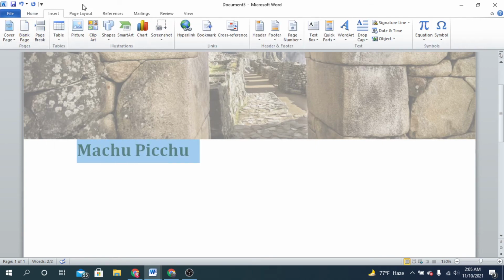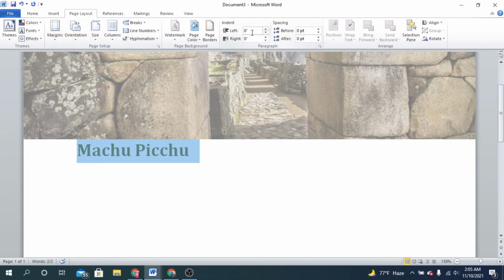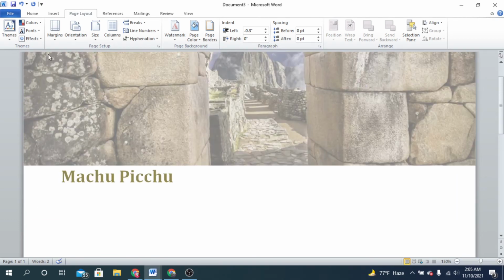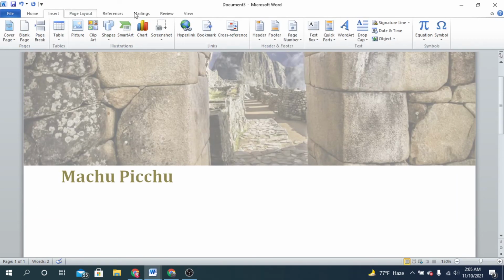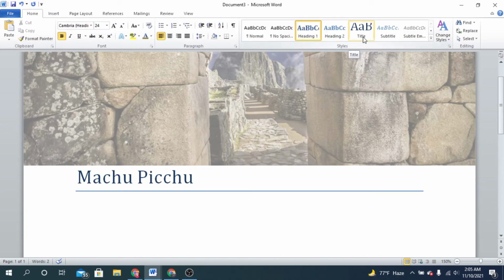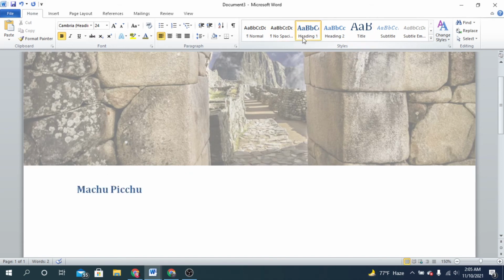So insert option, sorry, page layout option, and you can decrease the indentation of the margin. It's looking good here. Now home. Mm, no, the previous one was looking good.